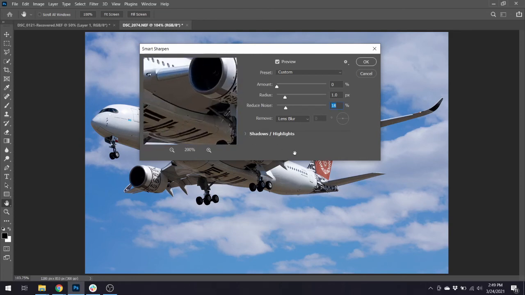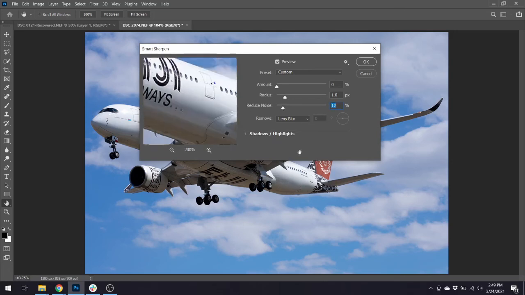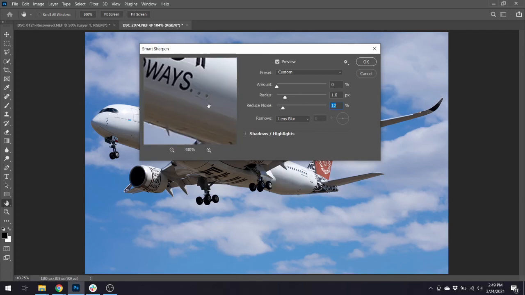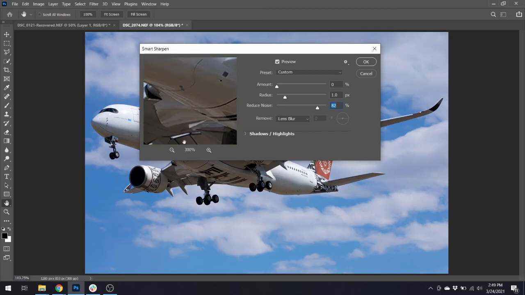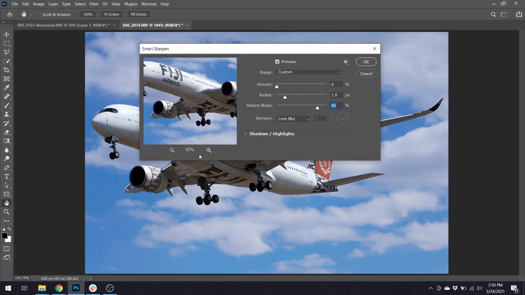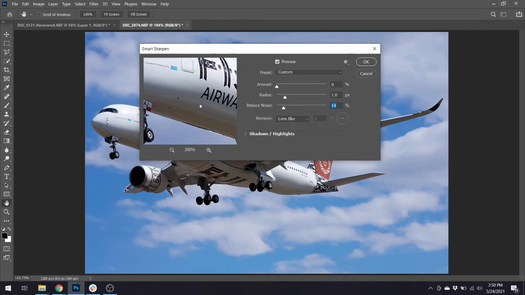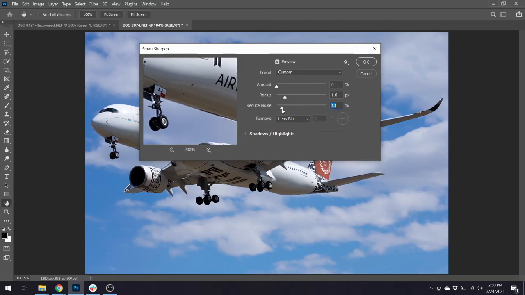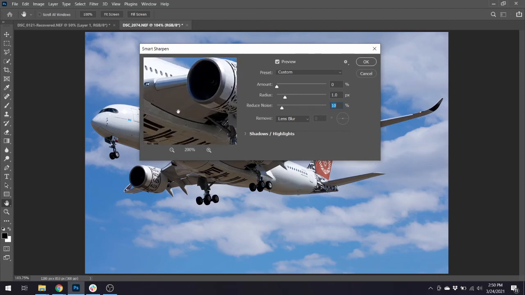I like to go to about 200% and select an amount of noise reduction that works and reduces most or at least a good portion of the noise. But just make sure you don't use too much, because then it starts to look bad and that can often lead to rejections. So again, you'll need more the bigger the file gets. But in this case, it looks like 10 is going to do just fine. You can see if I click it, it undoes the action in the preview versus releasing. And you can see it's reducing a lot of noise from the shadows.